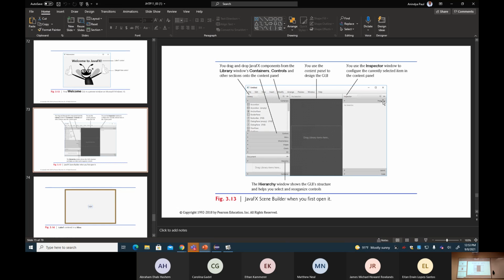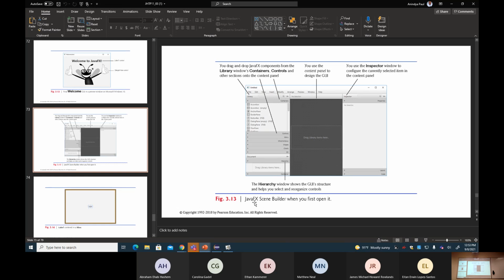When you use Scene Builder, you create a window like this, and then you can create a little text box. You can input a value in the text box and click a button called submit, and that will come back and create another text box and give you some of the value. So it looks really nice with a GUI output, but you can do it in multiple ways in Java.